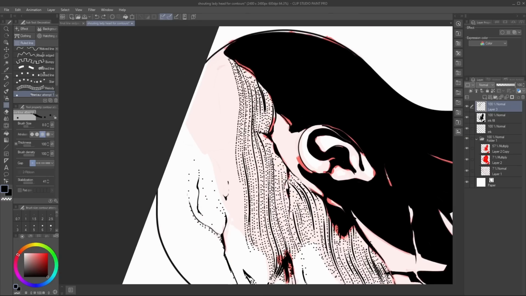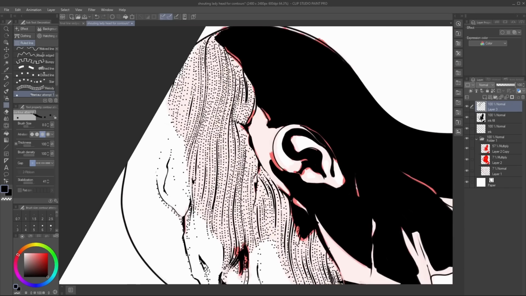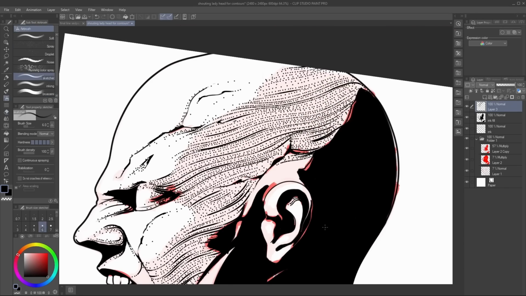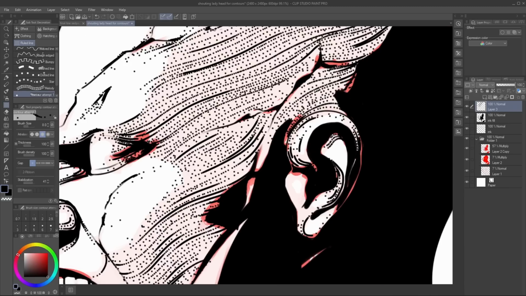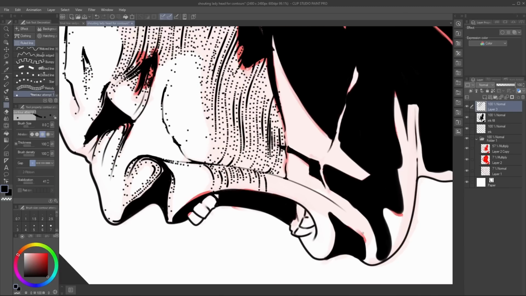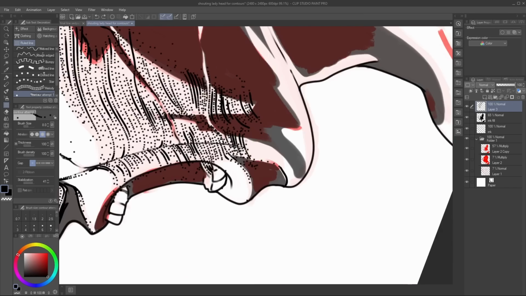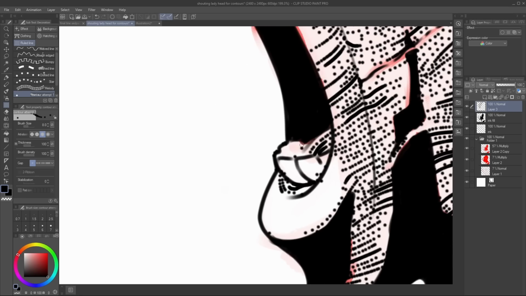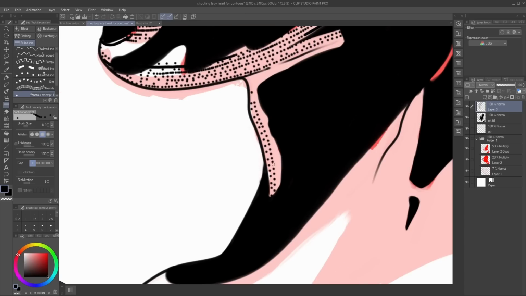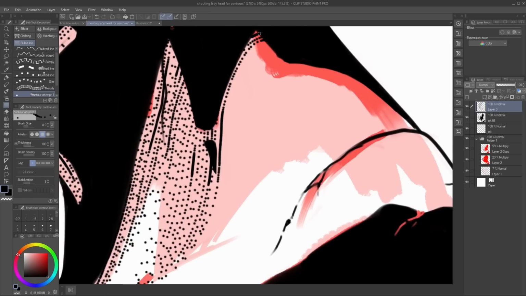Let's do the head along the top, and a bit more around the ears as well. The more complicated areas will require a lot more contour, so things like the ears and the nose, whereas things like the broad side of the head and the cheek, they're fairly simple repeating lines, but some of those parts will need a lot more detail than others. And so here I'm just doing the bit around the neck and over the shoulder there.